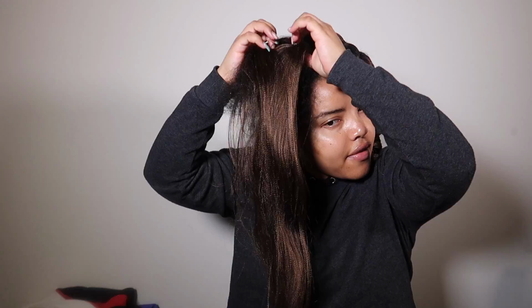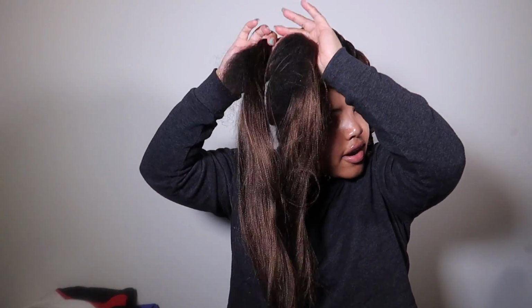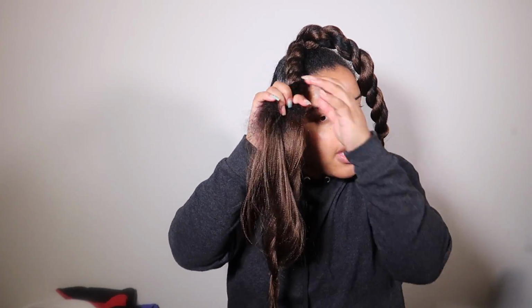Split it in half. Twist our hair and the braiding hair. So I'm twisting and twisting. So I'm twisting the pieces as I'm twisting the hair so that it just stays more. You can see like the hair twisted.